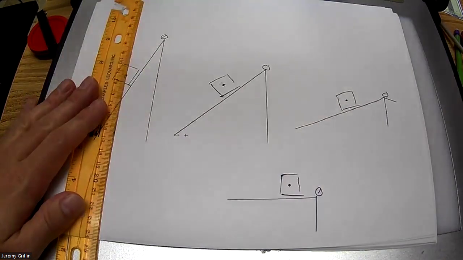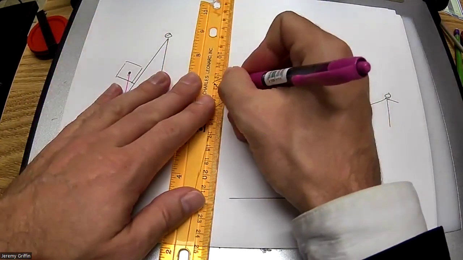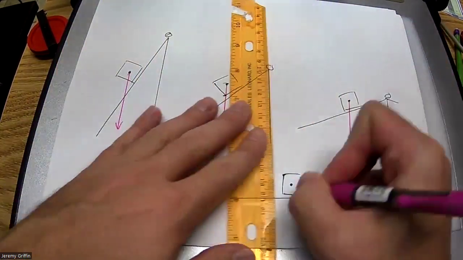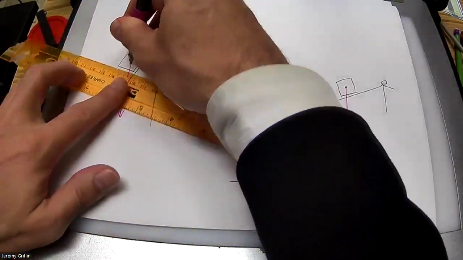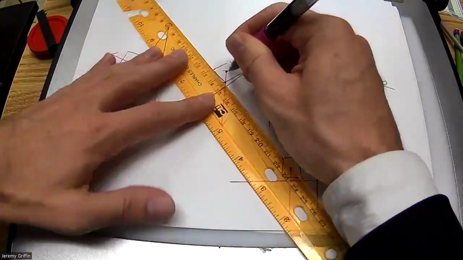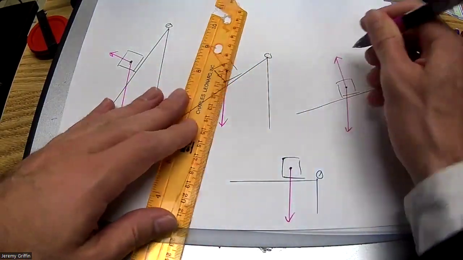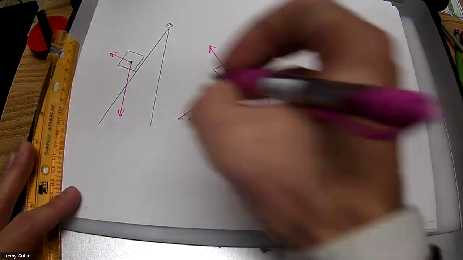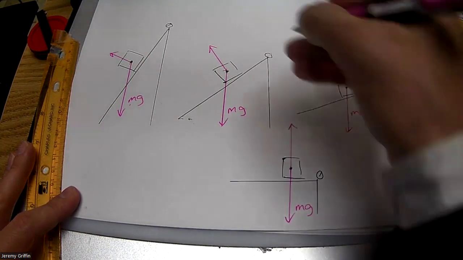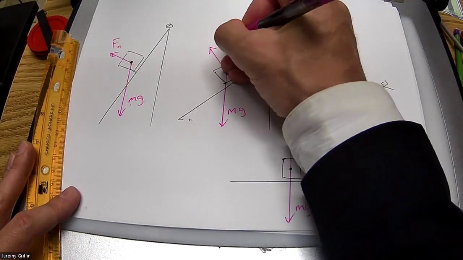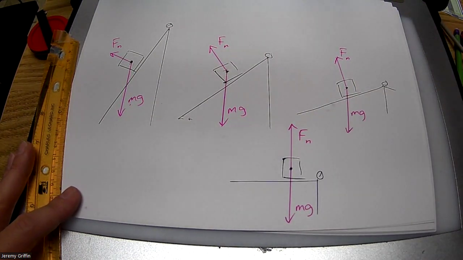Okay. So we got here, let's switch to pink ink to make this more obvious. All right, so I got this weight here. Maybe it's the same weight block over and over and over. Same weight block, right? And then here could be the normal force, which would be pretty small. This normal force is kind of medium. This normal force is getting pretty big. It's almost equal to the weight, but it's a tiny bit shorter. This normal force is exactly equal to the weight. Okay. mg, it's the same mg. I don't know if I drew that 100% to scale, but it's pretty close. Something like that.